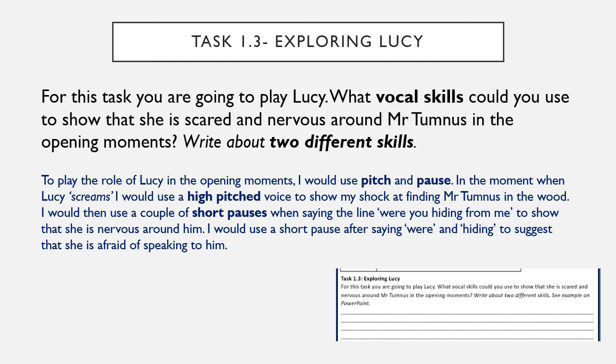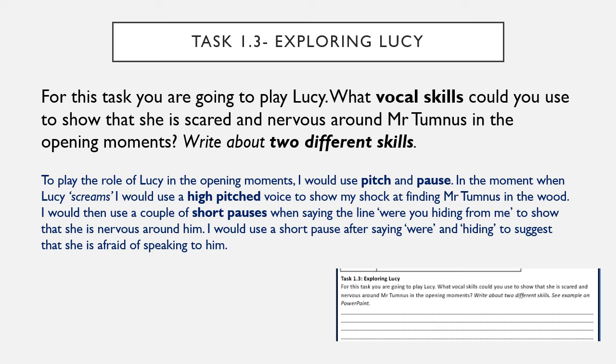That's great. So now that you've managed to find some given circumstances for the scene, I would like you now to put yourself in the role of Lucy. So we are going to explore the character of Lucy, okay? And you're going to play her for this next activity. You're going to write out for me what vocal skills you could use to show that she's scared and nervous around Mr. Tumnus in the opening moment, okay?